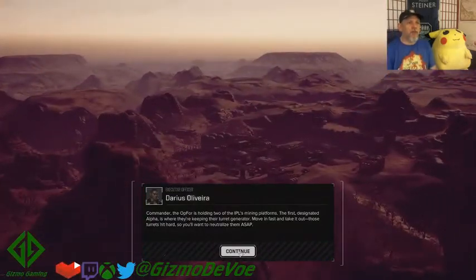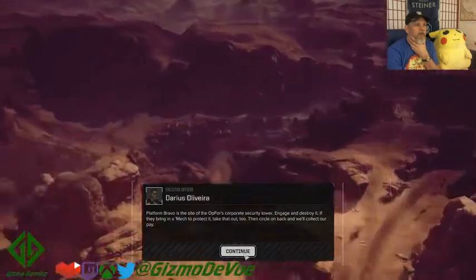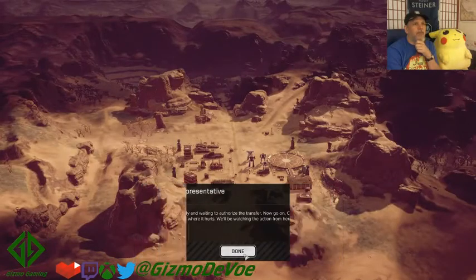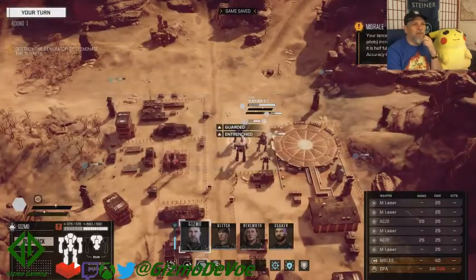Okay, so the OpFor is holding the 2 IPL mining platforms. First, Alpha is where they have a turret generator. You want to do that. Move in, take it out. Those turrets hit hard, so neutralize them ASAP. Bravo is where this corporate security tower is. We have to destroy that. All right. So she's going to pay us as soon as we're done. Awesome. Okay.